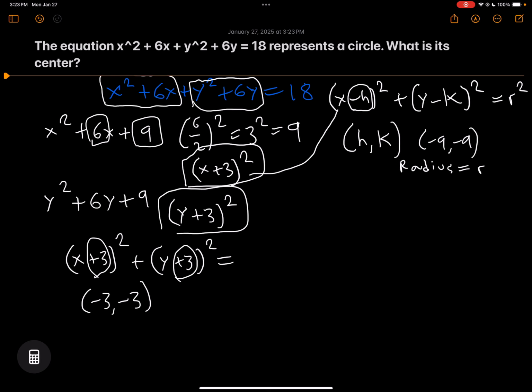You use the standard form principles of the circle graph of a quadratic. You also have to keep in mind that h, k is the center of the circle and the radius equals r. If the equation of the circle isn't already in this standard form, you usually can use the completing the square technique, provided the quadratic is monic, meaning there's no coefficient on x squared. You can use the completing the square technique on monic quadratics in order to get into standard form and then extract the center of the circle and the radius as needed. Okay, that's pretty much it for how you'd solve this problem on graphing quadratics and circles in Algebra 1.